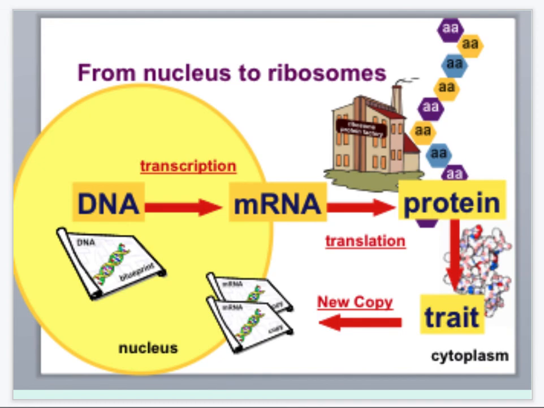From nucleus to ribosomes, this is what protein synthesis looks like. So DNA inside of the cell. Your mRNA is smaller, right? RNA is smaller, it's only single-stranded, so with transcription, it's a lot more efficient for a single-stranded molecule to move out of the cell and into the cytoplasm where translation can occur and the amino acid chain can be made, which then gets made into a protein that codes for a trait.